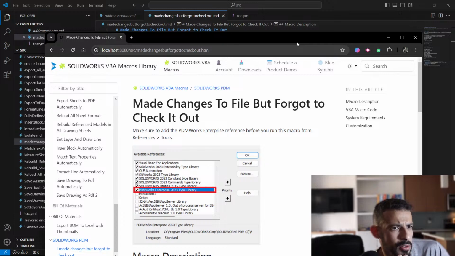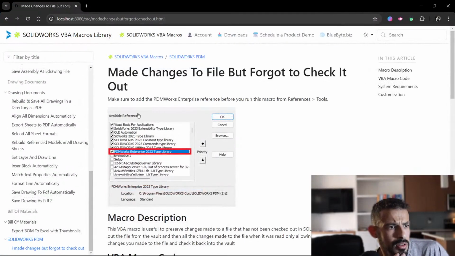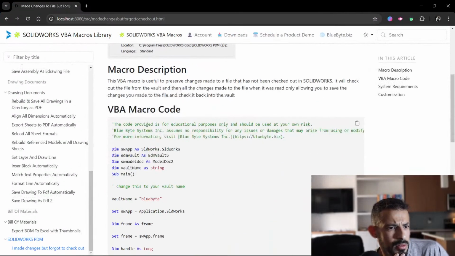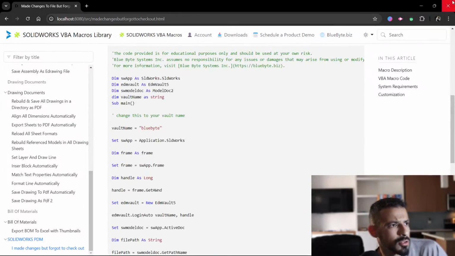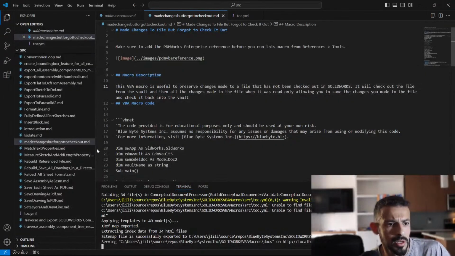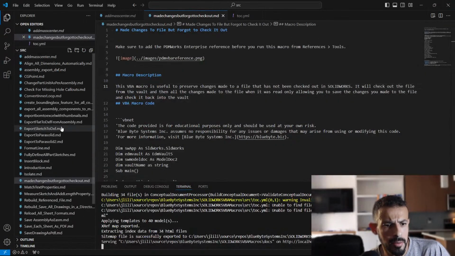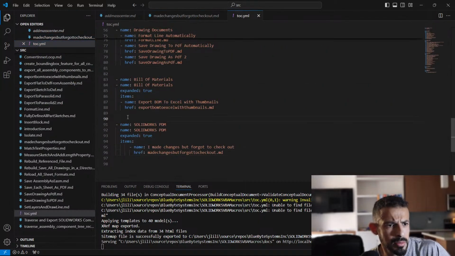Let's see how this renders. Make sure that looks nice. Macro code is all right. Perfect. Let's just go back to the table of content.